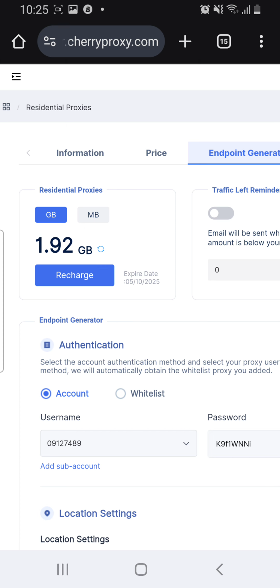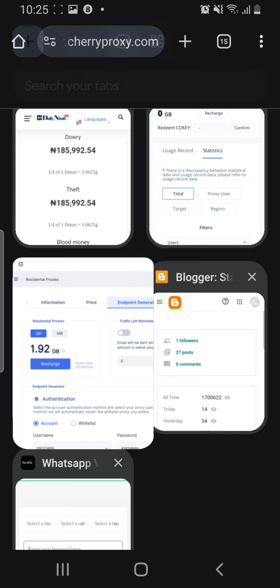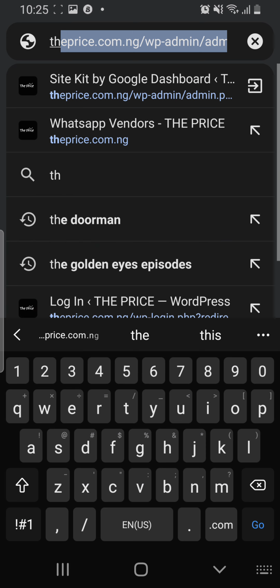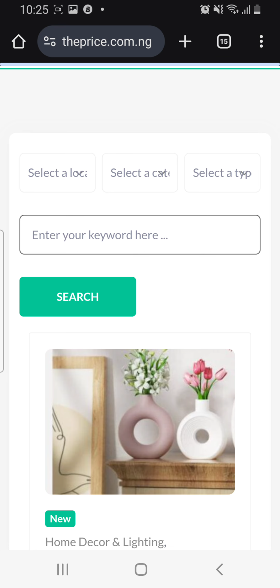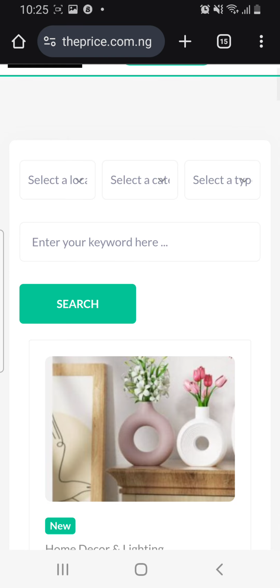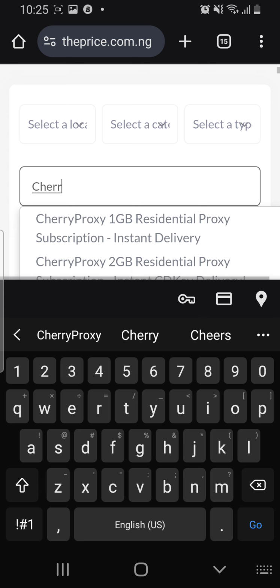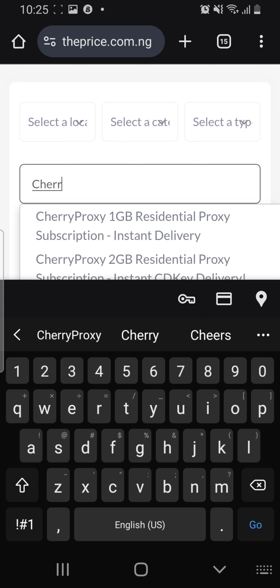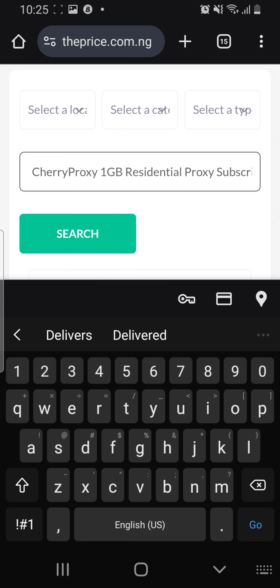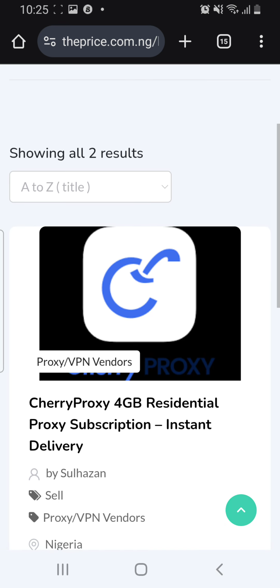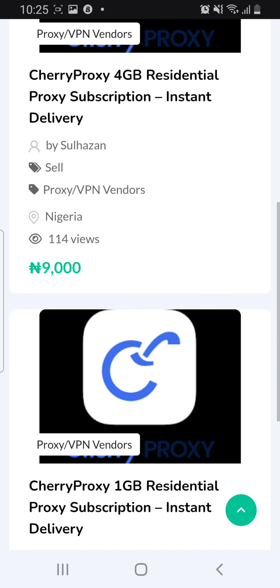Alright, so like I said, let me show you where to buy the CD key. You come to this website, theprice.com.ng. Then you search for CherryProxy.